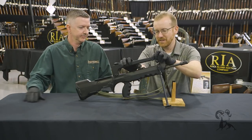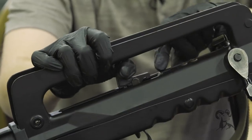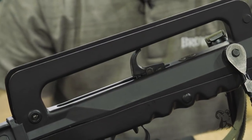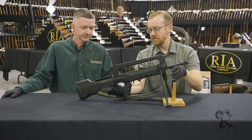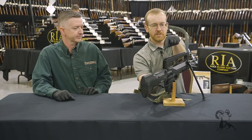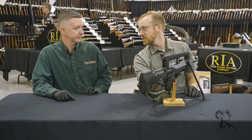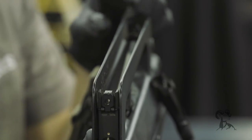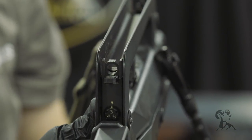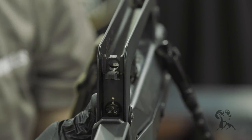Charging handle — pretty neat, it's just right up there. It unlocks via this tooth and then just stays in place right there. The sight picture is pretty nice; it is a fairly short sight radius, probably about 12 inches or something like that. It's got this really fine blade in the front and then your rear peep, which you can actually flip down and go to your large close-quarter or night sight right there.